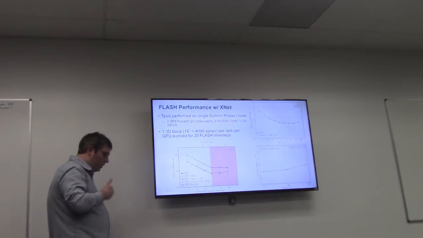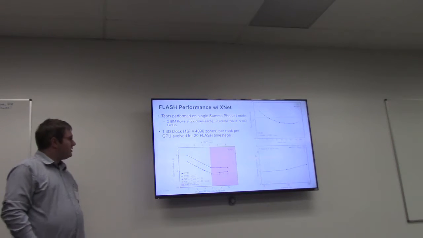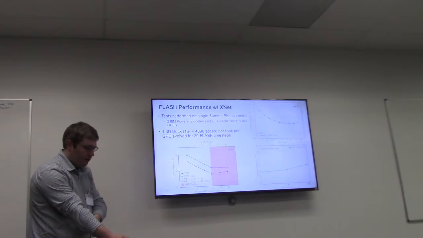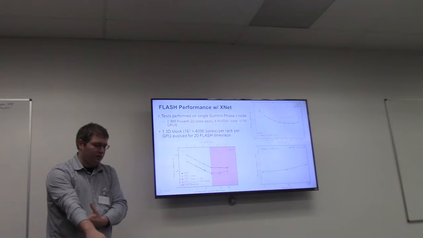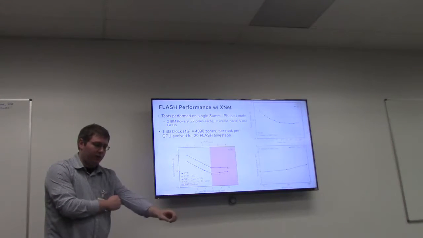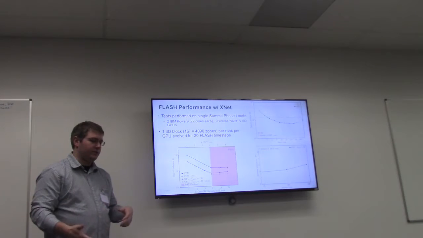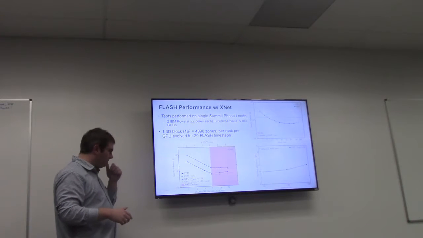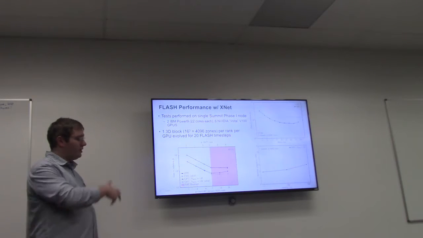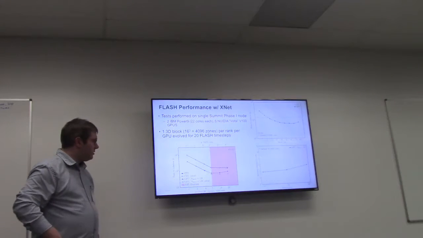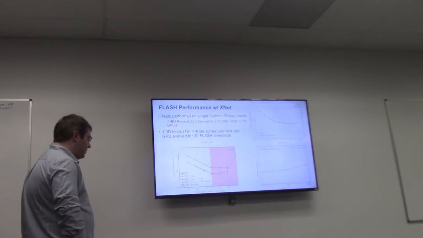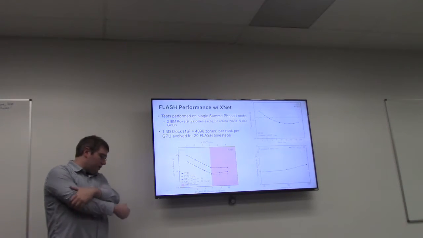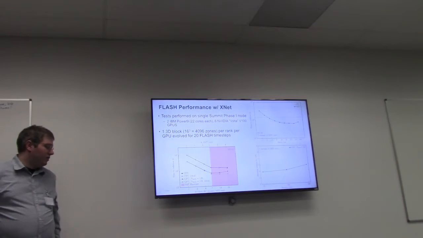These are some of the testing results. This is single node, strong scaling. We had some problems early on when we first had access to the machine with the problem we were trying to run. It was crashing because of a bug in our code, which has since been resolved. We haven't had a chance to go back and do scaling tests for larger numbers of nodes. But we're really interested in single node performance anyway, because that's where we're going to see the improvement in the linear solve. So we tested this single node strong scaling performance with the new burner.